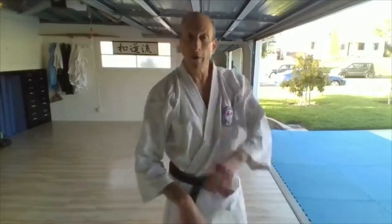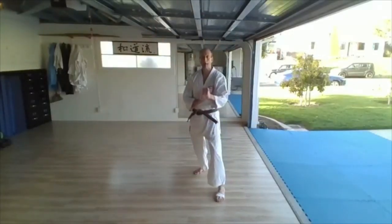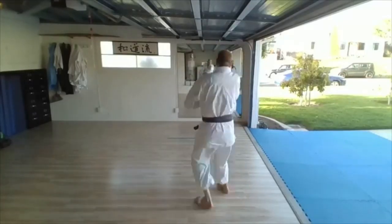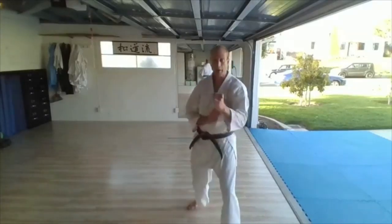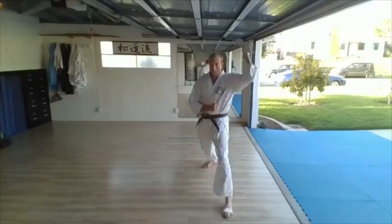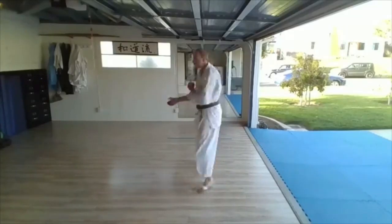So let's do shuto. Shuto Nido Uchi with Okuriyashi. Ready? One, two, and turn. Ni, and turn. San, and turn. Shi, turn. Go, turn. Roku, turn. Shichi, turn.